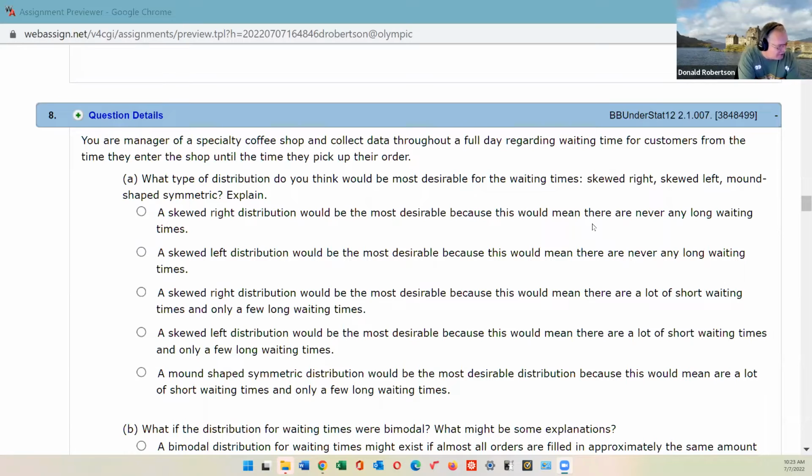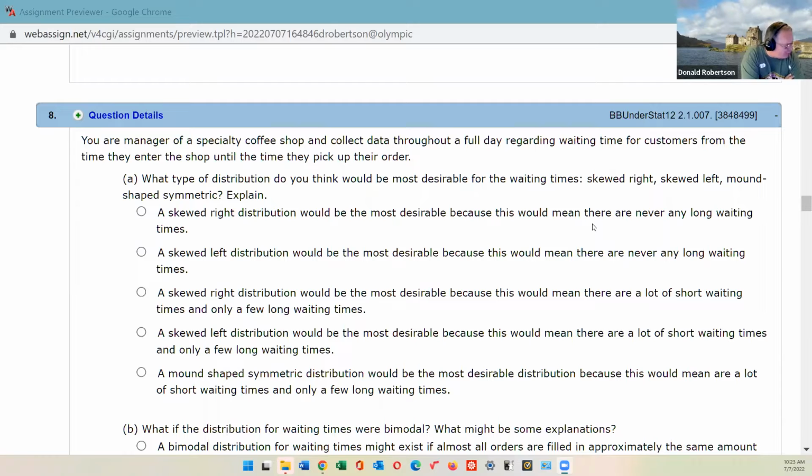And they collect data throughout the day regarding the waiting time for their customers. And you can do that quite innocuously. Couldn't you just have a camera and somebody later on in the day looks and says, okay, a little counter, how long did that person wait, and so on. Now, obviously, you want that to be small, don't you? You're going to lose customers if you have to wait half an hour. Most places will lose customers if you have to wait half an hour before you get served.